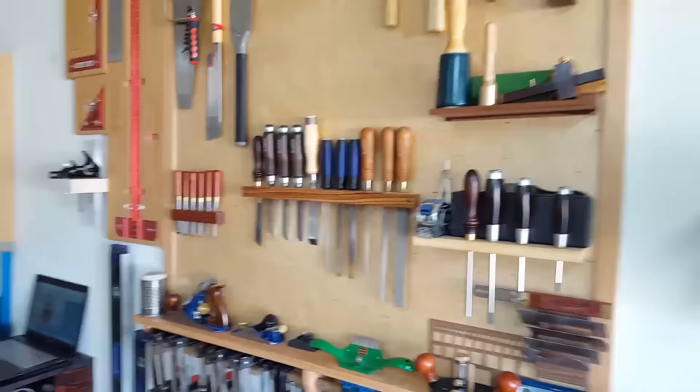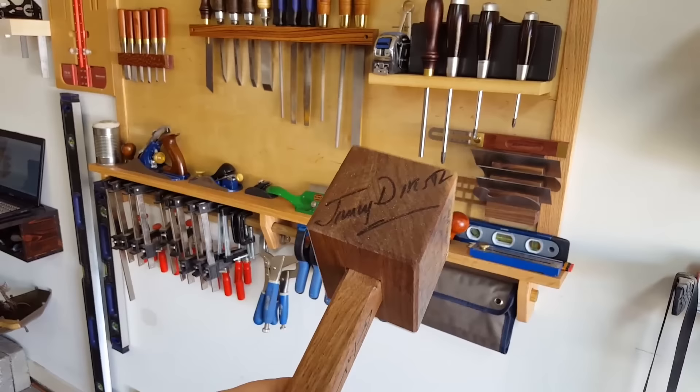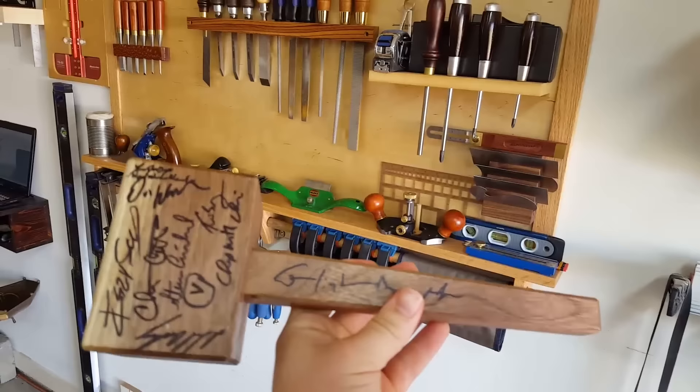Dowels on the wall. Check this out — this is from the woodworking show in Atlanta. He took a mallet and got everybody to sign it, so you've got all the creators on there. There's a DiRista guy, Advanced Maker, and all kinds of people. Just so cool. And then his fancy pants mallet that he doesn't use for some reason, because it's really nice. I'm going to have to make him one that he can actually use.